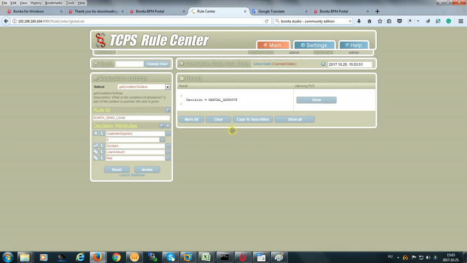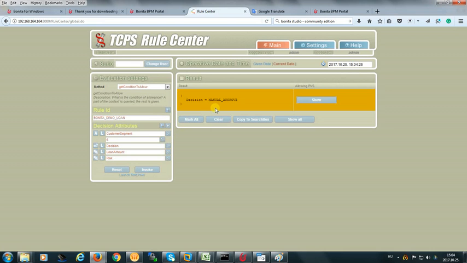Try the following scenario with customer segment 6. And the query data is decision, as we do it in the process also. The only difference is that here we do not specify values for loan amount and risk. You see that the result is the same. That's what we wanted to show.